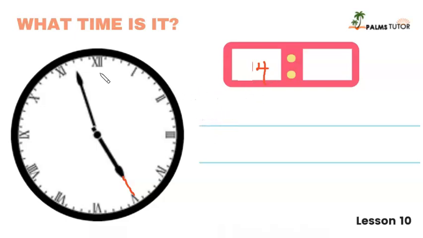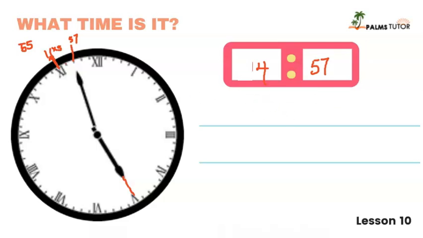Now, let's see. Where is the minute hand? This is on 11. Okay, so this is 11 times 5. Times 5 should give us 55. But this is where 55 is. It's not exactly on 55. It's here. So we count forward: 55, 56, 57. This place is 57. So we say 0457.